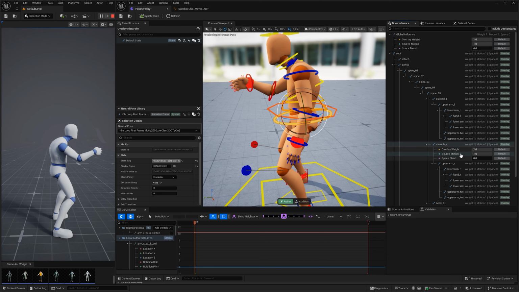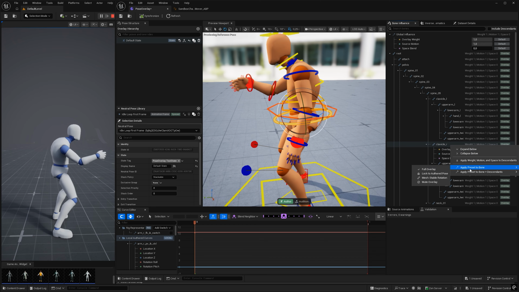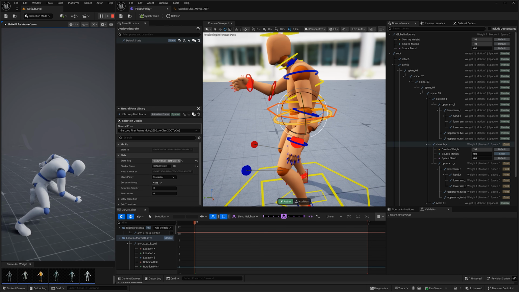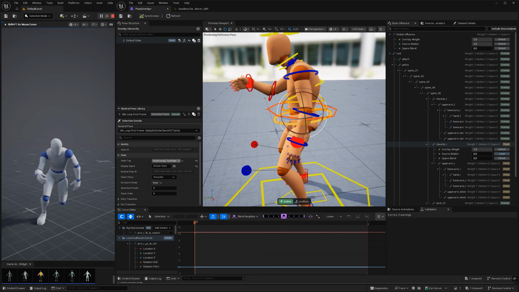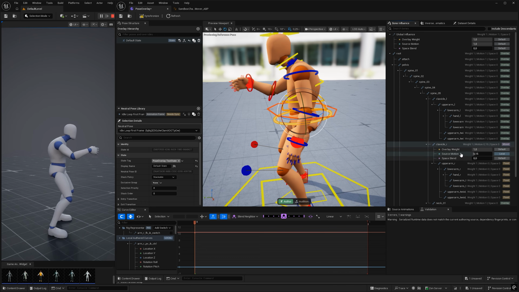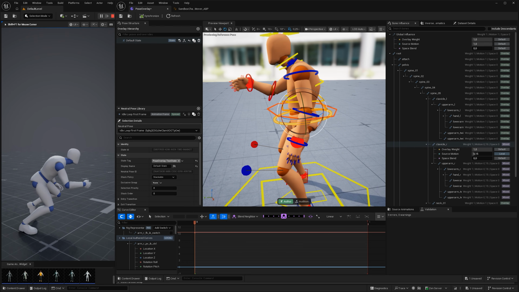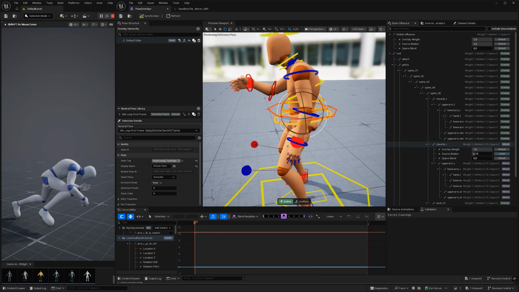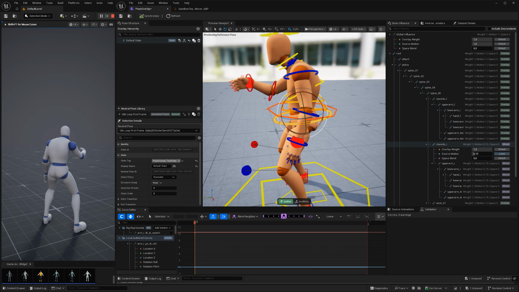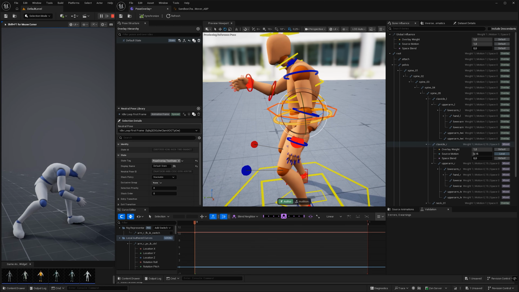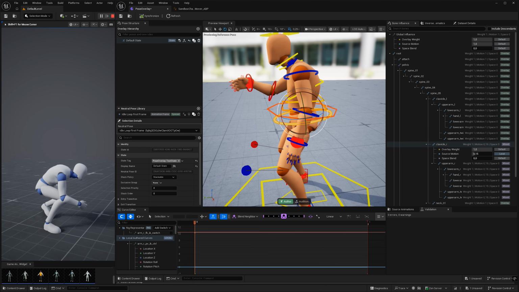Now I'm changing how the overlay is composed across the skeleton. Bone Influence lets me apply a preset to a complete branch, including all of its children. I can control how much of the authored pose is used and how much movement still comes from the original animation. I can also decide how each rotation is blended through the hierarchy. So here, the arm keeps a little of the source motion instead of being completely locked to the authored pose. And those values can flow down the hierarchy, or change only where I need them.